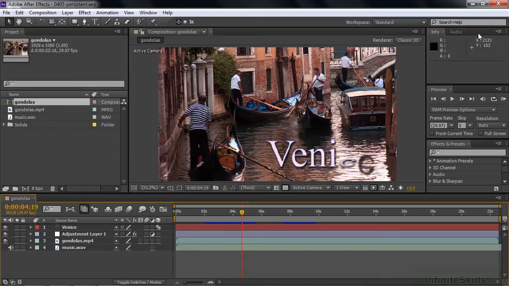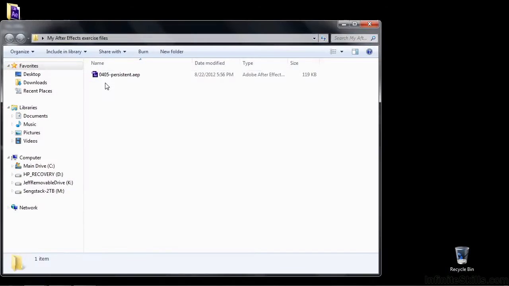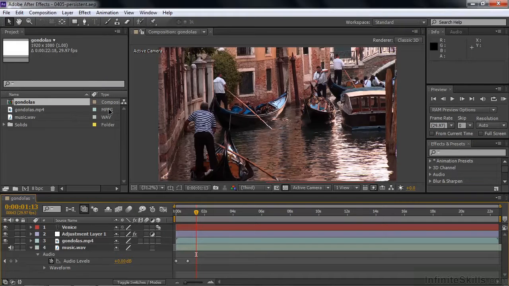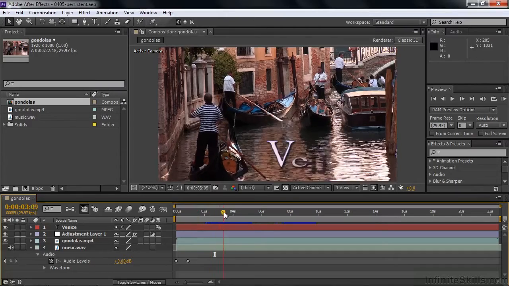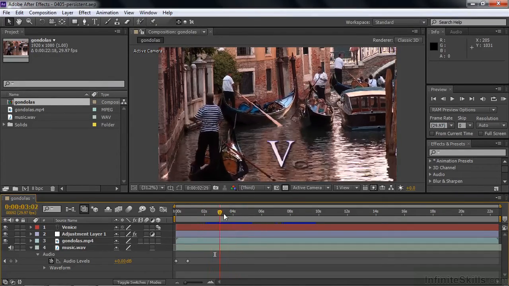Now I'm going to close this project. And now I'm going to reopen it. Go to my exercise files folder, click on this. And it'll come back with those blue guys again, indicating that it remembers that we stored this on the hard drive, kept that persistently, and it'll keep it there forever unless you clear out that media cache. So let me show you where it's saved and how to deal with that.